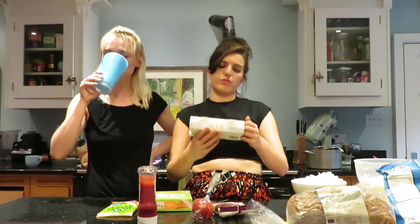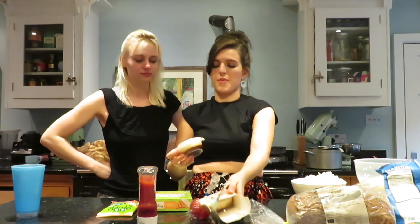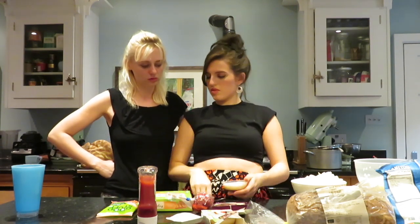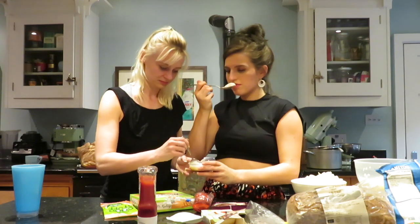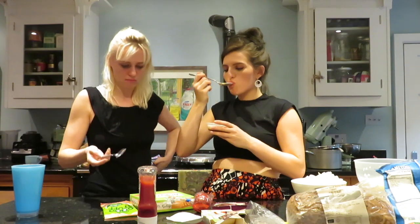Great, okay. So, next from the free from section again is the caramel panna cotta. So, let's try this. I love panna cotta and I love creme caramel, so let's give it a bash. Hoping this is nice. Looks alright. Oh, I only got one spoon. Right. It smells like yogurt. It genuinely smells like yogurt.